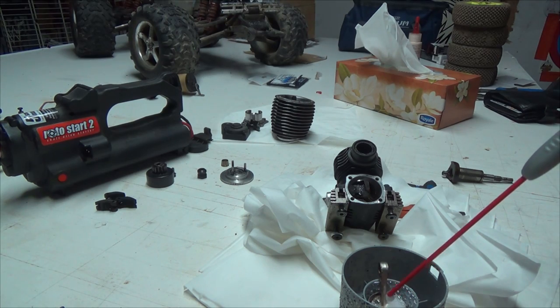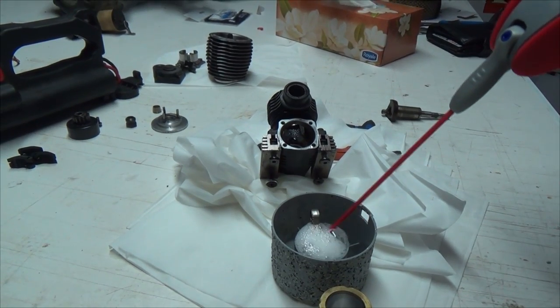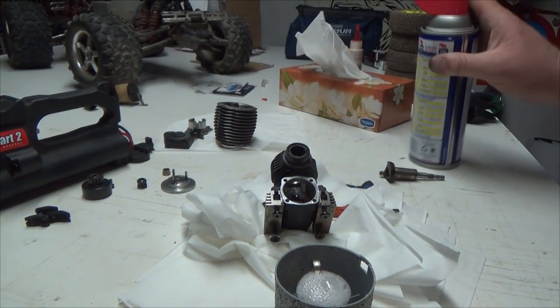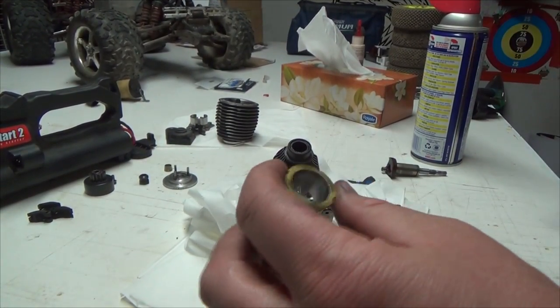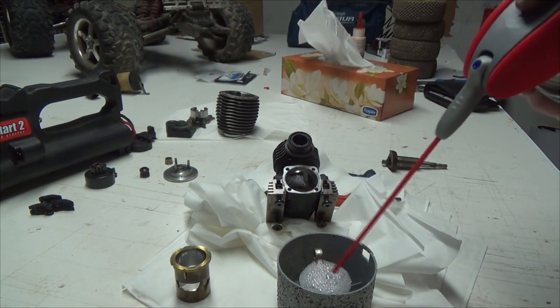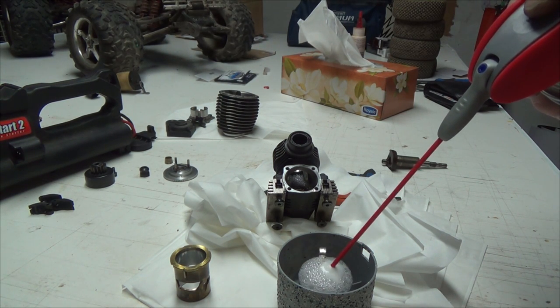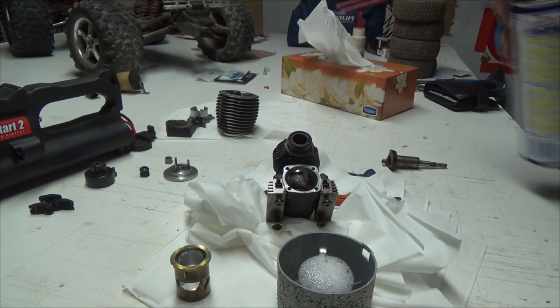And we'll just keep dousing. Dousing. This I don't think I'm going to soak the sleeve. I'll just let it sit there. Give it a wipe off. Lube it up with some fresh lube after maybe.